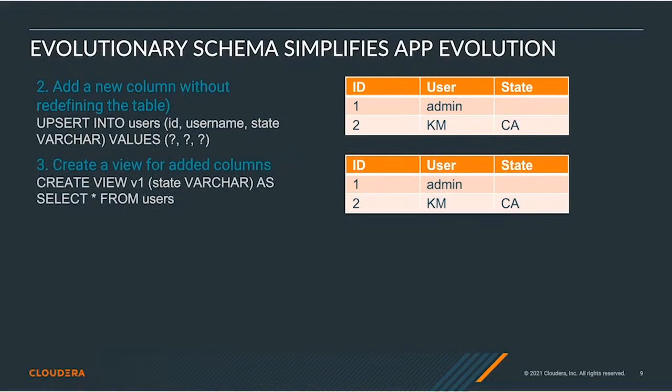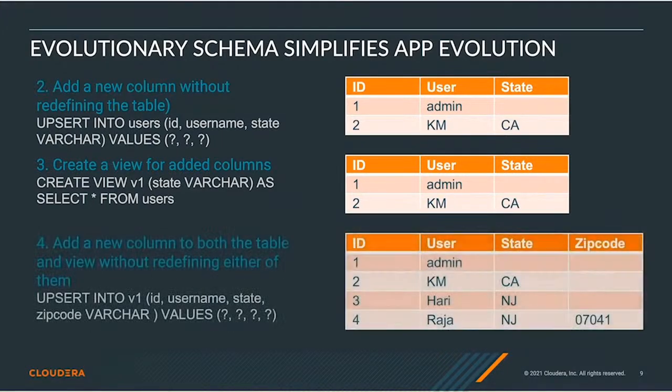Taking it further, we can now create a view out of this, which means that as we write applications, we can almost treat this version of the table that the rest of our application doesn't know about, because it only dealt with ID and user. But now going forward, this is the table definition we're moving forward with. And then at some future iteration, we can continue to evolve it, this time adding a column to both the table or the view without ever having to redefine either of those 2 original constructs. So this shows you how you can evolve your tables as your application needs grow, but you don't have to go back and change something you've already built.